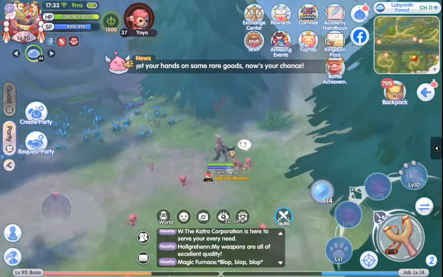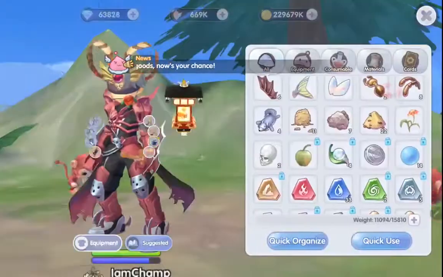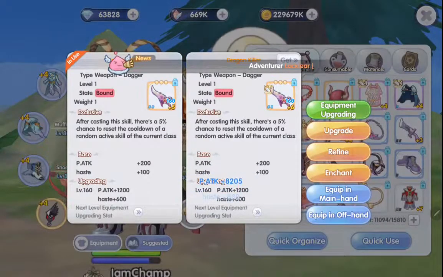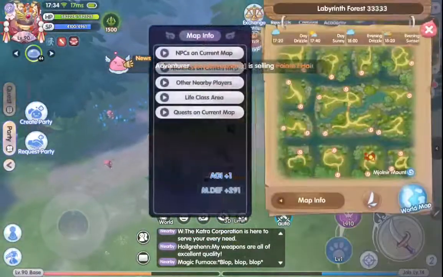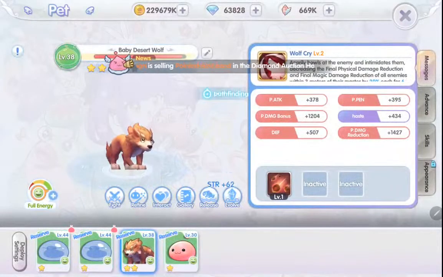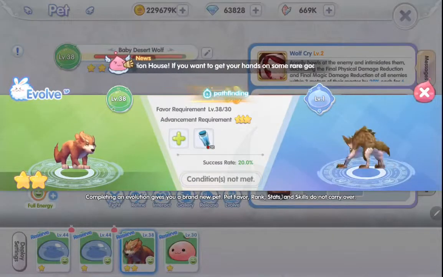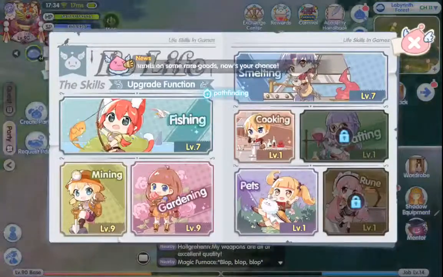Yeah, it's all about RNG, so it's not easy to catch a pet. Like this one, I feel about 180k of your crystal has been gone. Bye bye. So this one is just trying luck. If you didn't get it, then just wait, every week you can spend like 100k in the future just to evolve your pet from baby to desert wolf. So this one is also equivalent to a yo-yo.